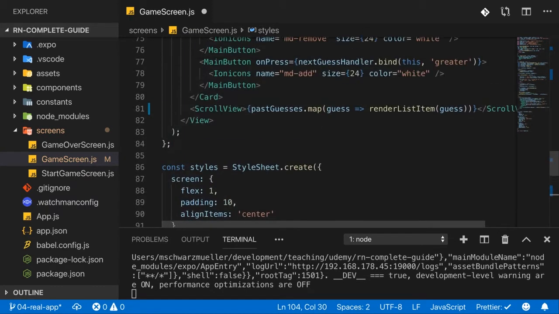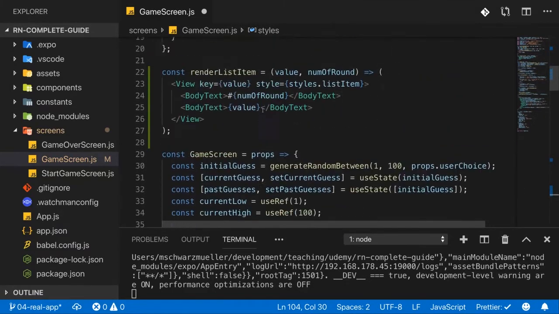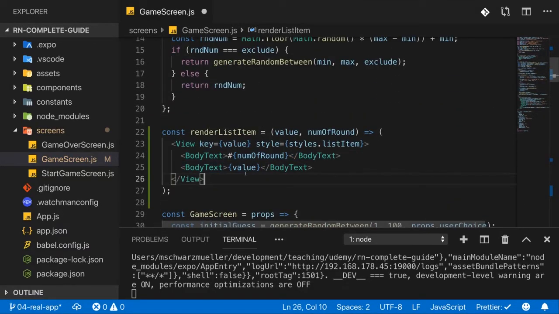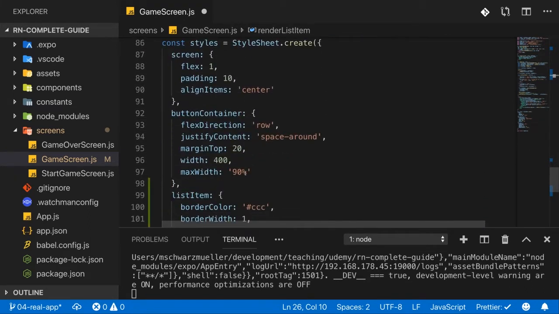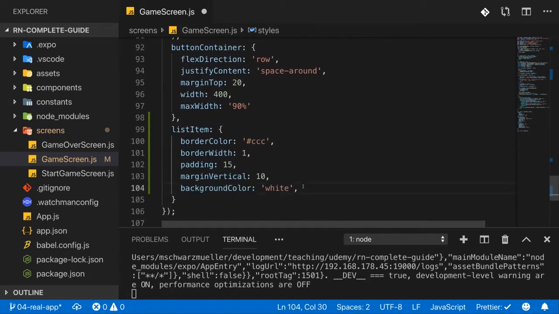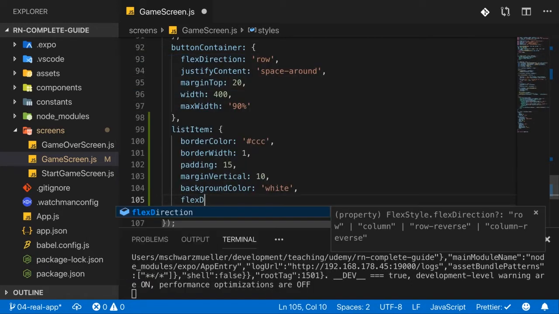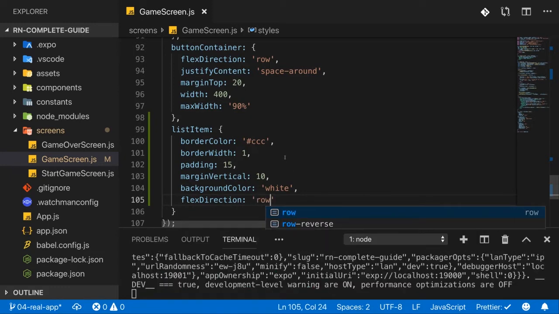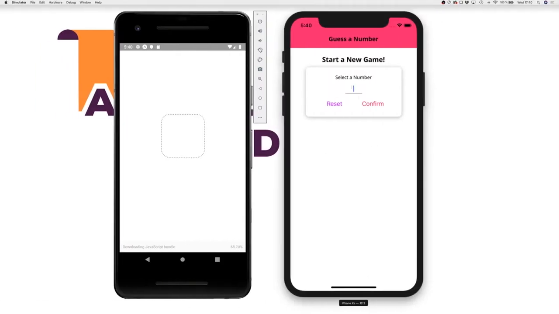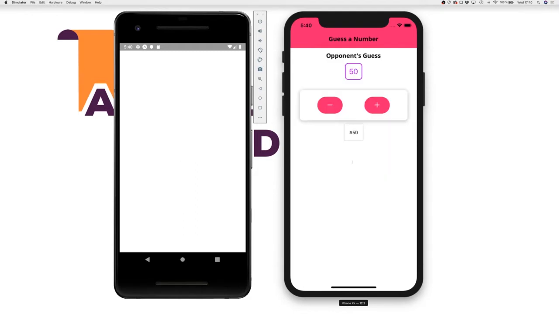And very important, I want to have these two text components in my view sit next to each other and not above each other, which would be the default because a view uses flexbox and uses a default flex direction of column. To have the items sit next to each other on a horizontal axis, we add flex direction row here, just like this. And with that, if we save this and the app rebuilds, let's give it a try and see how that looks like. Yeah, that looks okay-ish, but there still is room for improvement.